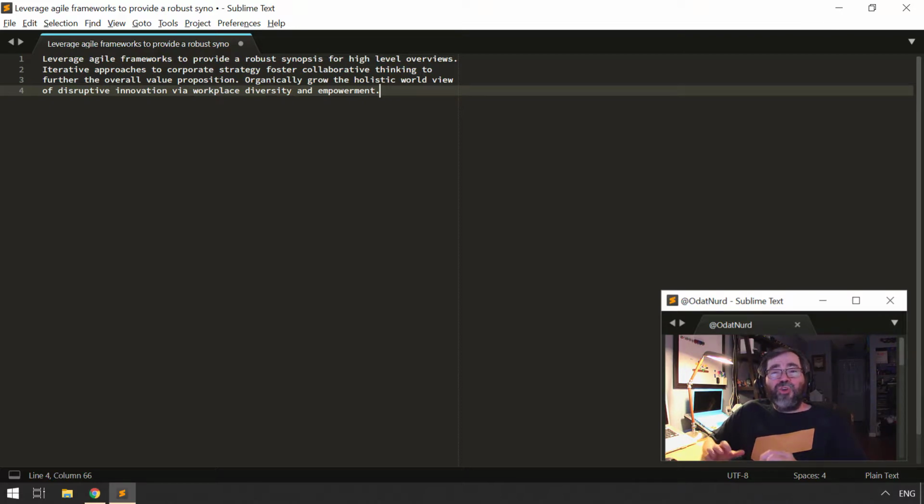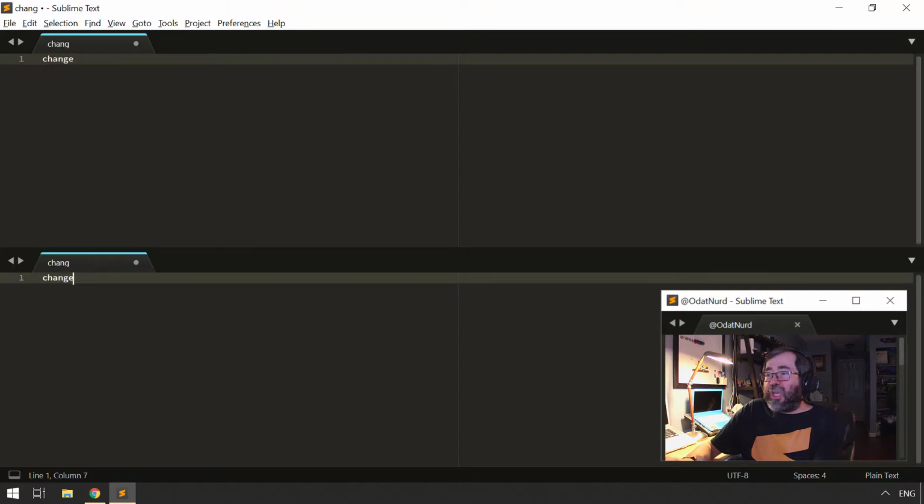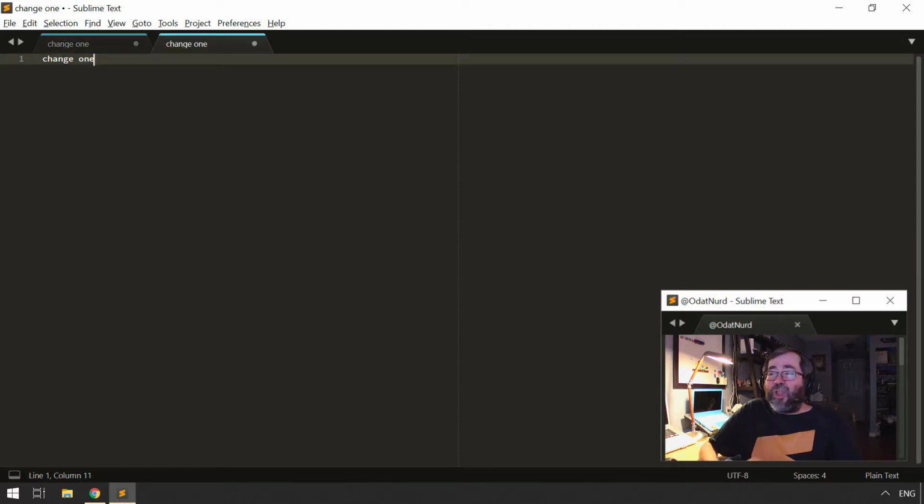You may also want to create a clone of one file into another layout, and you can do that by holding down the Alt key when you use the arrow key. So in that case, if I wanted to clone this file below the current file, I would press Control K, then hold down Alt and press the down arrow, and now I have cloned that view. So I have two tabs open with the exact same file content, and that means whenever you change one, you change all of the clones as well. We can go ahead and jump that back to a single column and have both of those clones there. Let's go ahead and close those now.